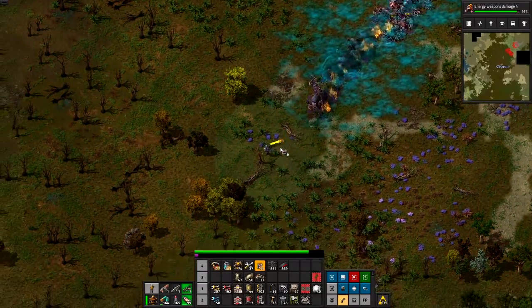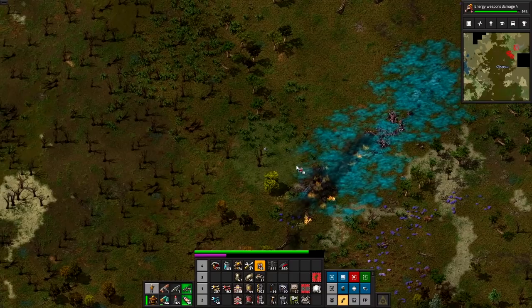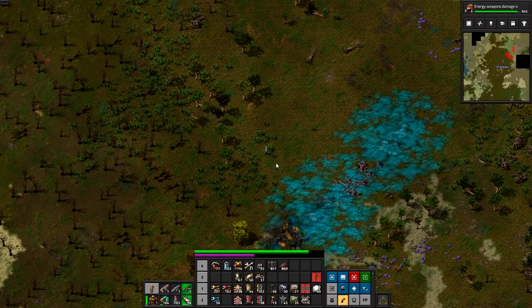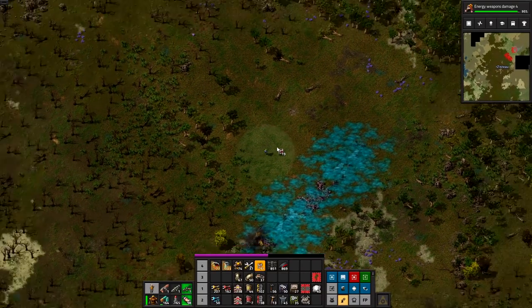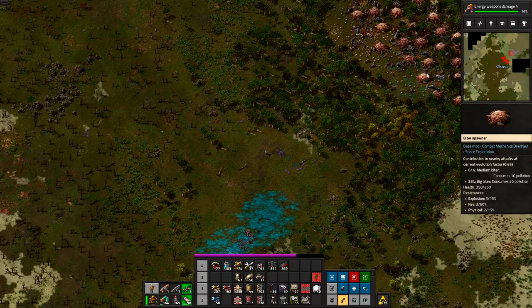Okay, that didn't work. They knocked me right out of the air. Thankfully, my adaptive armor saved me. We don't have to rely so much on med packs anymore now that the armor is starting to regen. Oh, I took out a lot just from that.